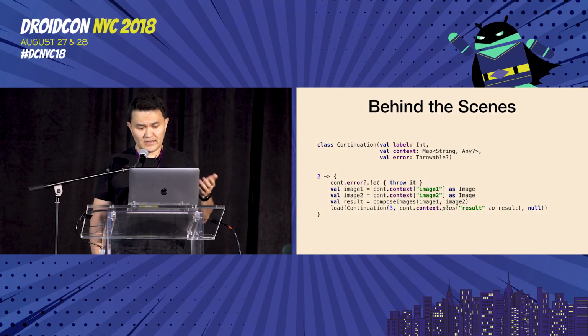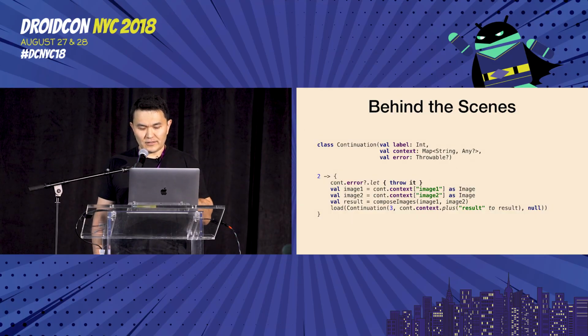So that way, our regular flow will be a little bit cleaner. So let's take a look at step number 2. First, we need to check whether any errors occurred, right? And if something did occur, then we want to immediately throw that error. Otherwise, we want to perform our step.